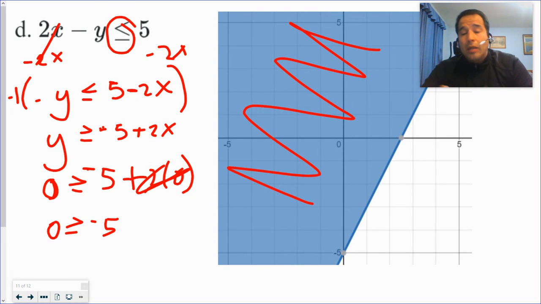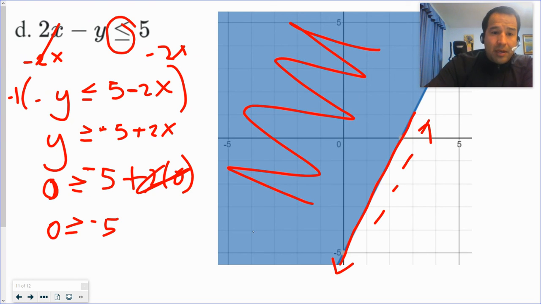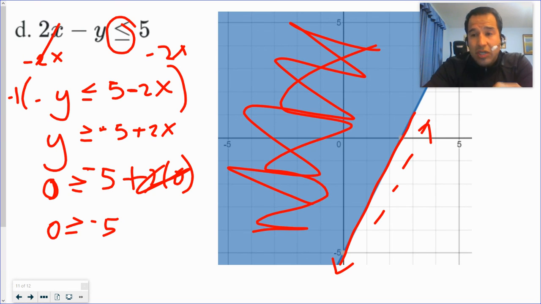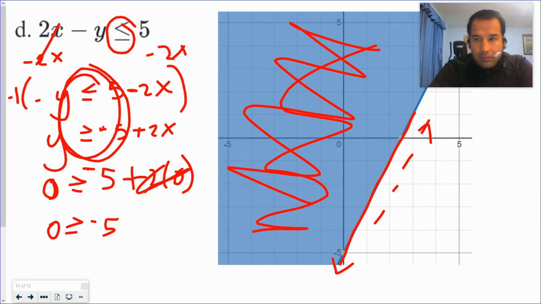So, guys, not a hard process, not a complicated process, but there are a lot of details you have to pay attention to. Find the boundary line, decide if it's solid or dashed, have arrows at the end, then plug in (0, 0) to determine what side is shaded. And remember, if you multiply or divide everything by a negative, switching things to their opposite, the sign is going to switch. Okay, that was a lot of information, guys. Three problems, but a lot of things to remember there.